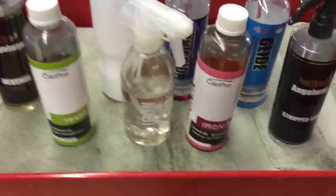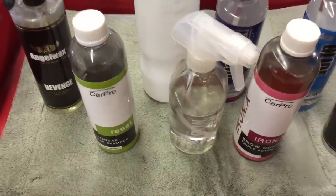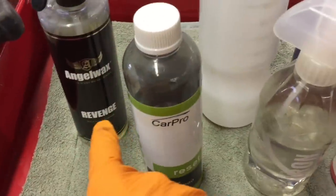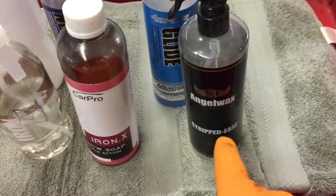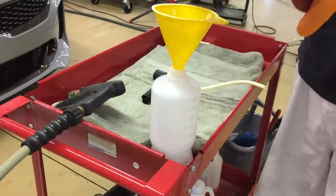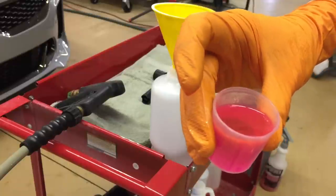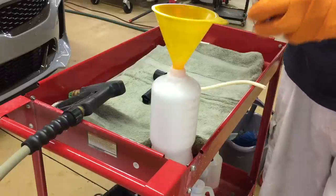Over the years I've had the pleasure of testing just a ton of incredible products and product lines, and this is the kit that I use from pre-wash all the way up to correction. What you do with the information is completely up to you. I use the Car Pro Triple Threat as a snow foam, the Nanoskin non-acid wheel cleaner for the wheels, Car Pro Reset for my contact wash, Gion iron remover for ferrous metals, Angel Wax Revenge for bug splatters, Nanoskin Glide for clay or the auto scrub system, and Angel Wax Strip Ease to prep the surface for correction and remove old waxes and sealants.